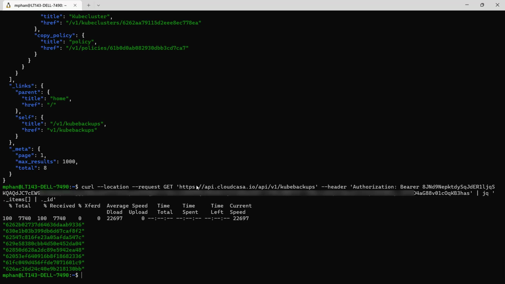So I hope you enjoyed this tutorial on how to leverage the CloudCasa REST APIs, and I hope you can see its potential beyond this simple example to something from which you can automate your entire environment and data protection workflows. So if you're already using workflow automation to spin up your clusters and storage, you can then use the CloudCasa REST APIs to register your cluster, install an agent, define a backup policy, attach it to a schedule, and then when you're ready to tear down your cluster, you can delete those policies, all without having to enter into the CloudCasa UI.